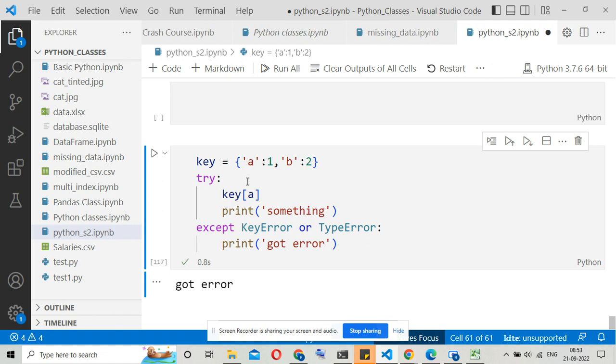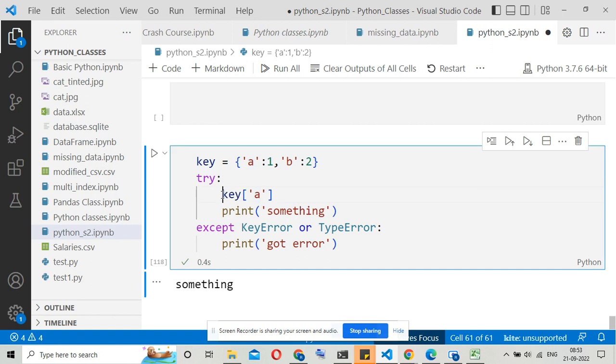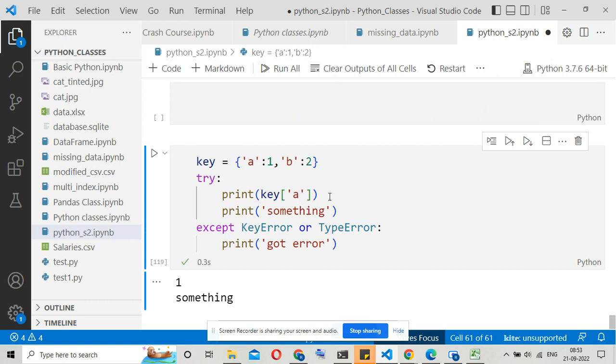Key of A can give one, right? Actually it will give an error because we forgot A is a string, in single quotes. You have to give it like this, and you can write print here. When you pass the correct key, it will give you the correct value.